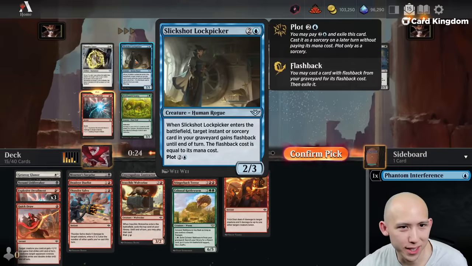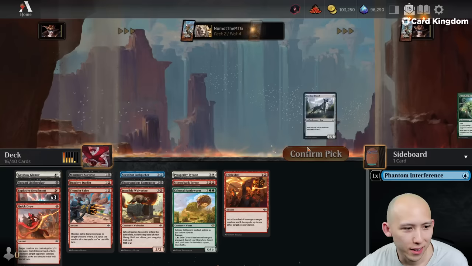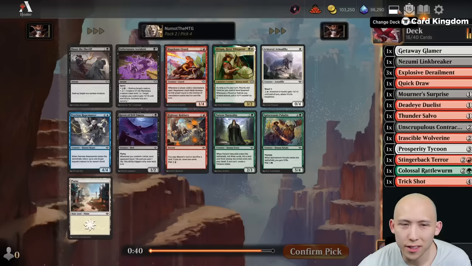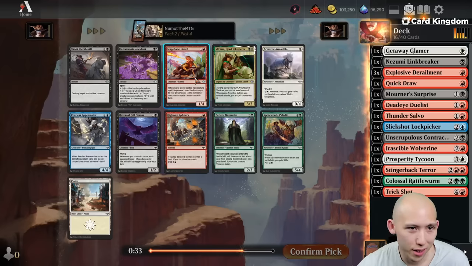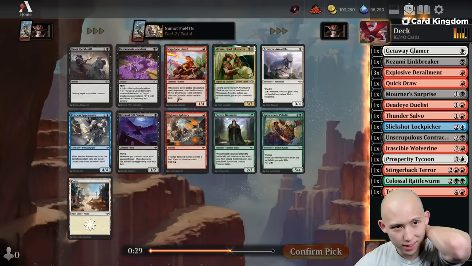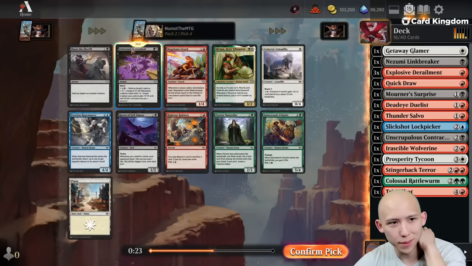Kind of wanted to stay open and take the Lockpicker. Like, the fourth Derailment is not as good anyway, right? Jeez, Shoot the Sheriff's quite nice. Unfortunate Accident's really good removal. Another Paladin here. Let's take the Accident this time. Destroy a creature for 4, or if you have 5, you get to also make a Mercenary.